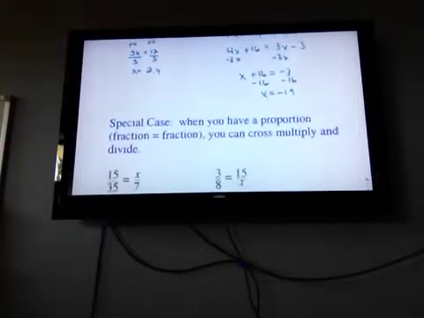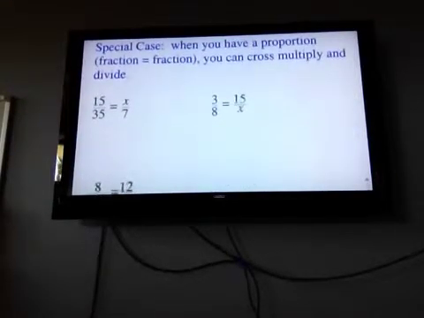All right. Here's where I want to talk about special cases. When you have a proportion, now you got to know what a proportion is, you got to know what a proportion looks like, and when you can do this. Okay? When you have a proportion, which is simply when you have a single fraction equal to a single fraction, no addition or subtraction signs outside the fraction, then you can cross multiply and divide. You could, at least on this first one, still use your common denominator rule. That would work. But it won't on the other two.